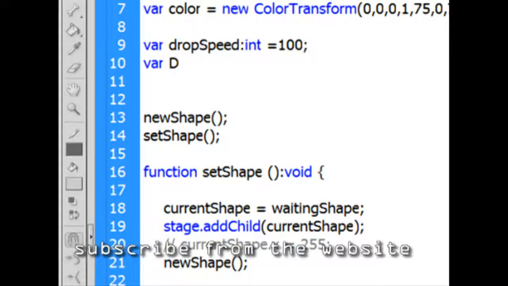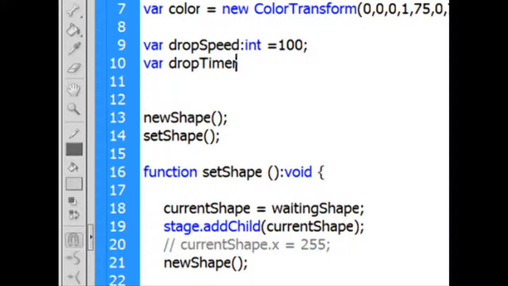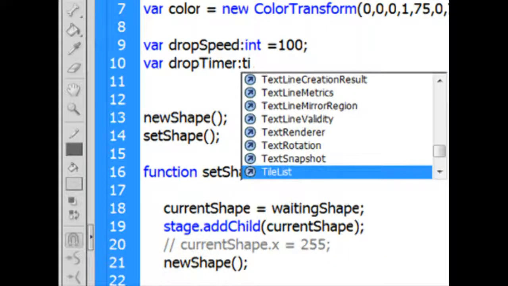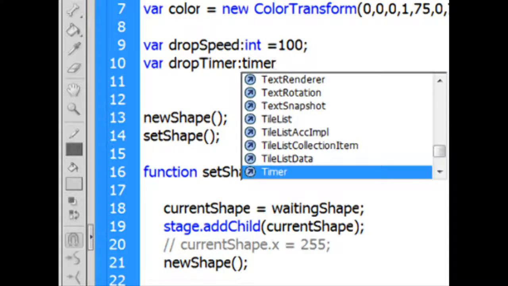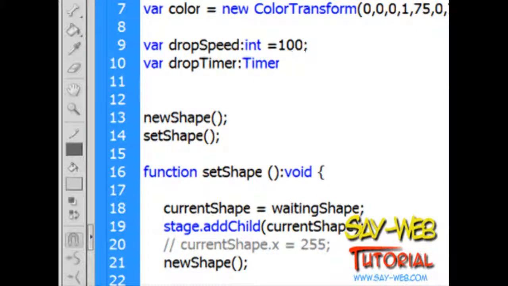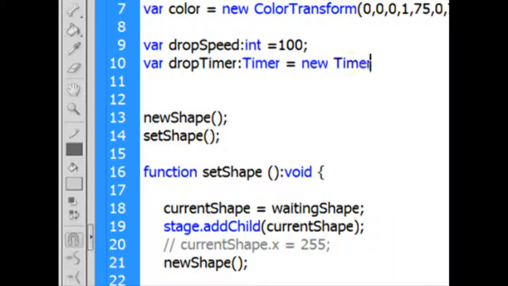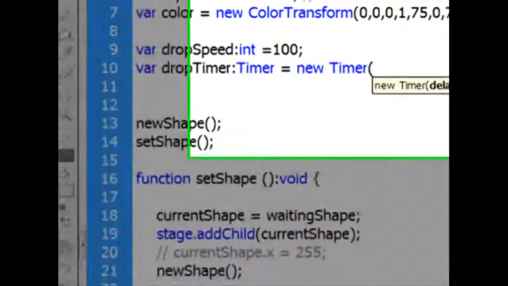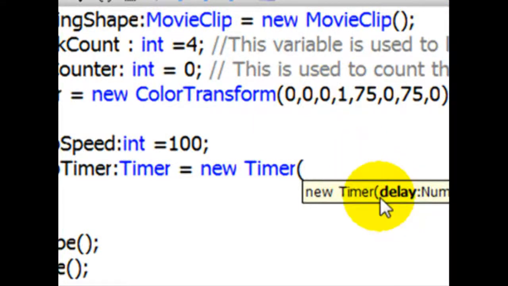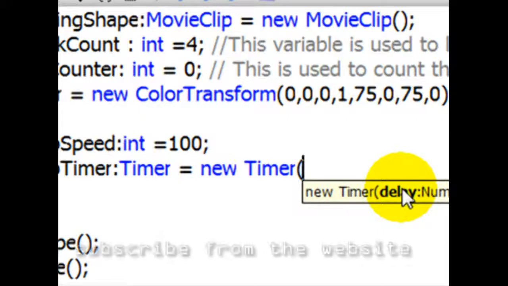Let's create a drop timer. The beauty is, a drop timer is going to be a Timer, and this equals a new Timer. Now in parentheses, I'm supposed to put the delay in milliseconds. The delay, which is the speed of the pace that the shapes are falling from above, is going to change according to the level the player is at.